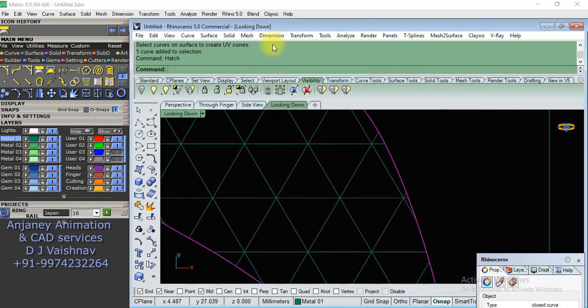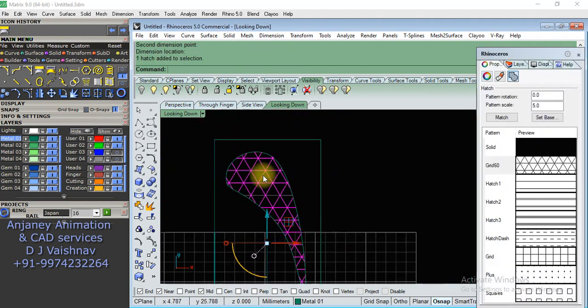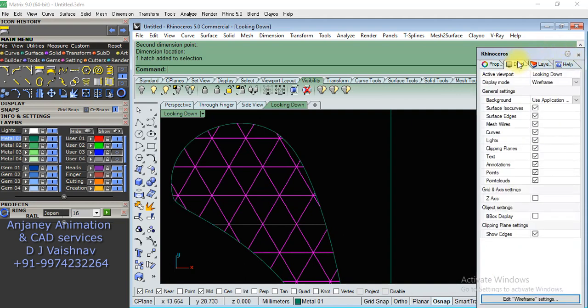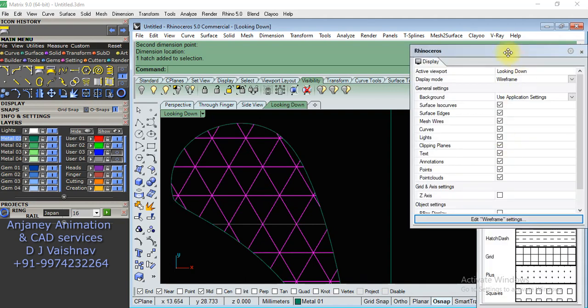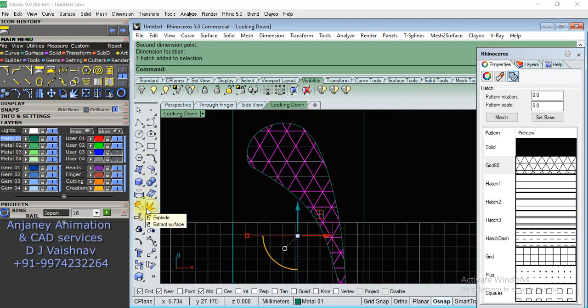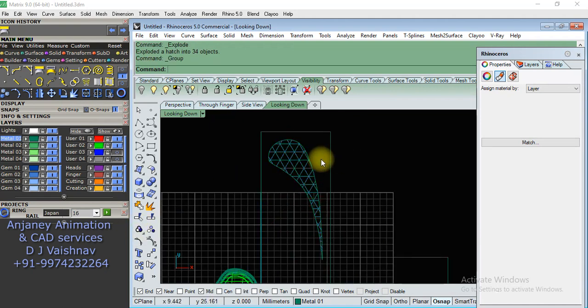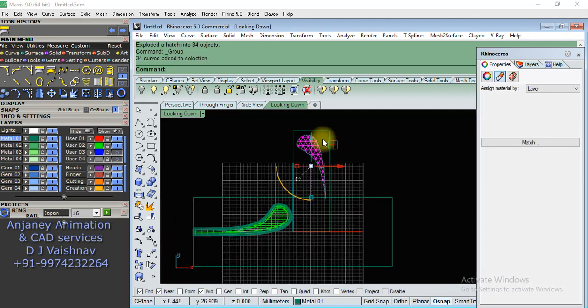You can also check the distance. So now type in align. Align is for angled dimension. If any line is on an angle, so this is fine. 1.44, 1.42. Okay. So right now we are just applying. Just click close. Okay, we are just exploding the hatch. So now it converts into curves, and directly click on the group command. So it will become a group of the curves.